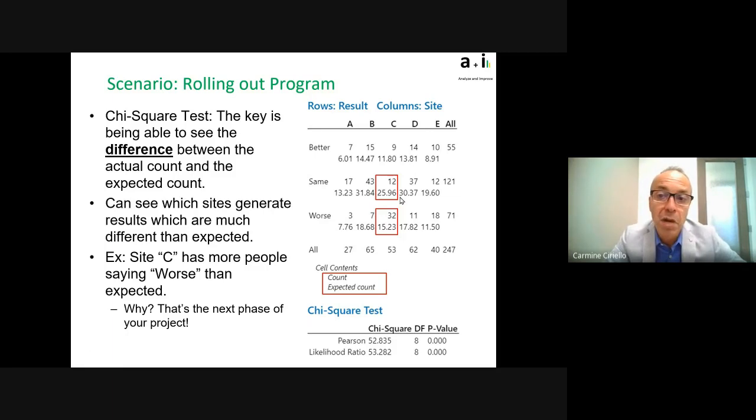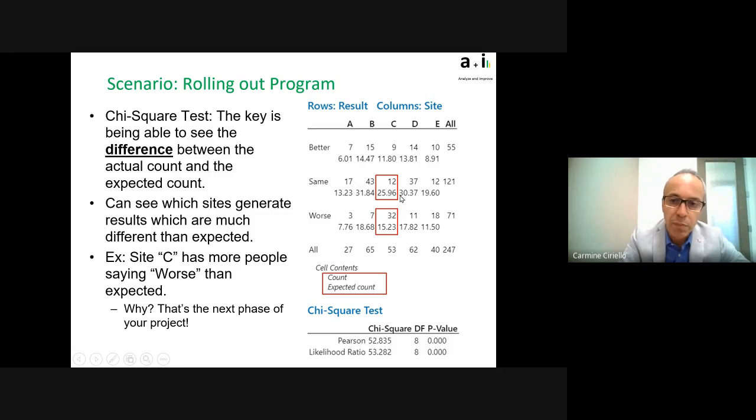The number should have been much, much larger in terms of the number of people who said it was the same. Conversely, if you look at worse, 32 people at site C said, I'm not happy with this benefit package. It's not very good. I think it's actually worse than what we had before. And the expectation, according to this model, was that only 15 people should have said it was worse. So these numbers are very, very much different from each other.